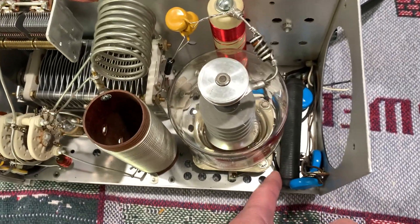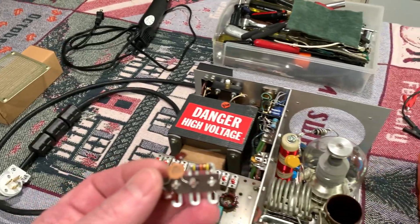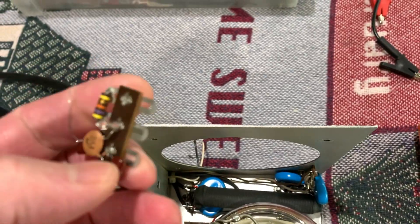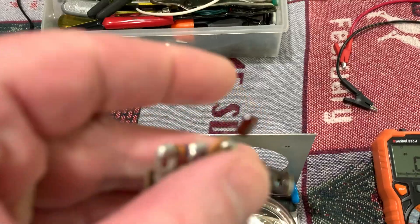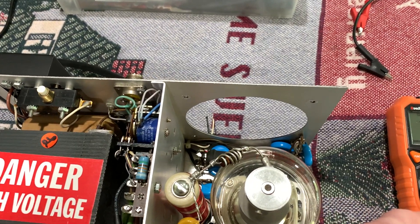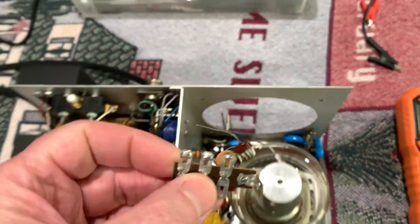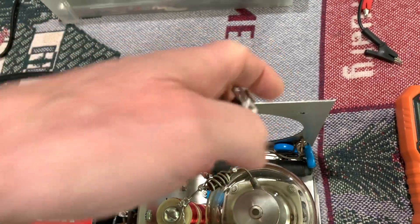When I was working in here, there's a little circuit for the ALC — there's a brown wire that goes to it, and I put it right there for the time being. When I put these new caps in, this board would not fit — it would not go back in. So what I'm going to do is drill another hole. They had a lug on the screw that goes to the rubber foot on one corner of the amplifier, which was their way of avoiding drilling extra holes, but that's kind of a bad deal. I tried to get the board back in with those bigger caps and this blue cap was kind of in the way.